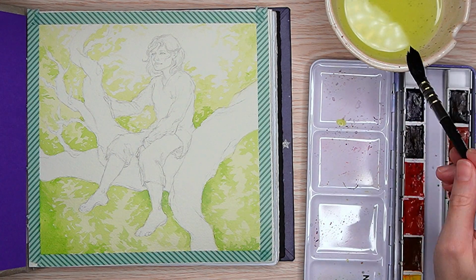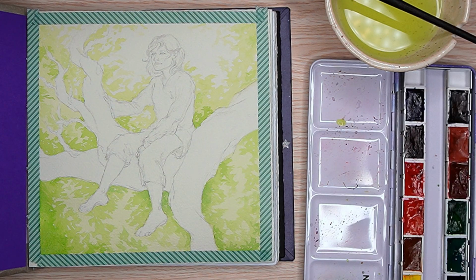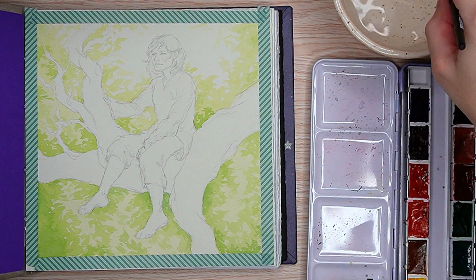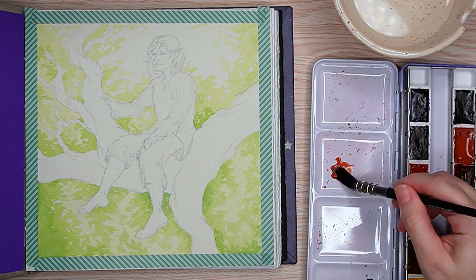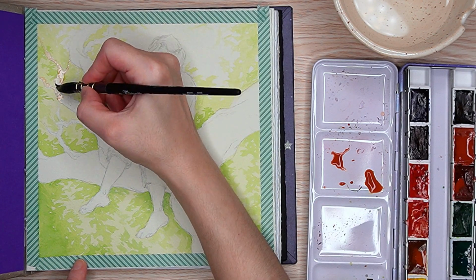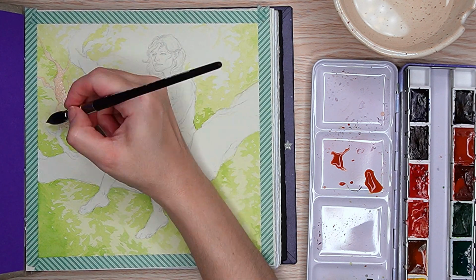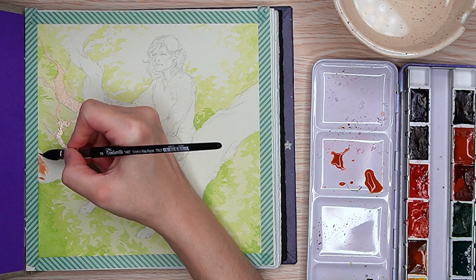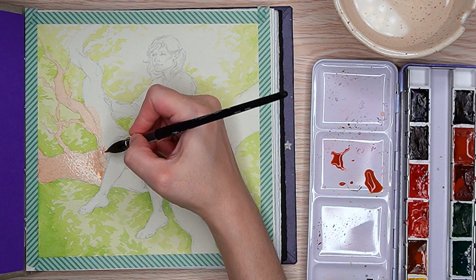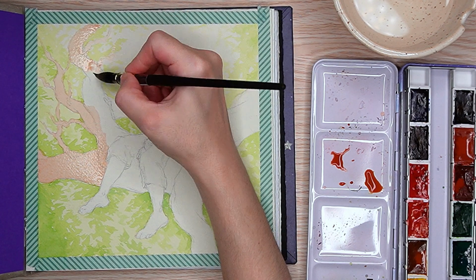So since the last video, I started what I'm going to say is a 50 heads challenge, a 50 portrait challenge for non-white people. I've mentioned this in prior videos, but in short, one of my goals for this year, and the first one I want to start with on the art side of things, is to practice painting people who aren't white, because I fall into that comfort zone entirely too much, and I owe it to myself and to the people who look at my art a bit more diversity.